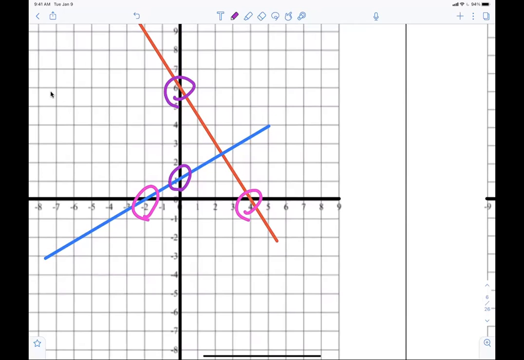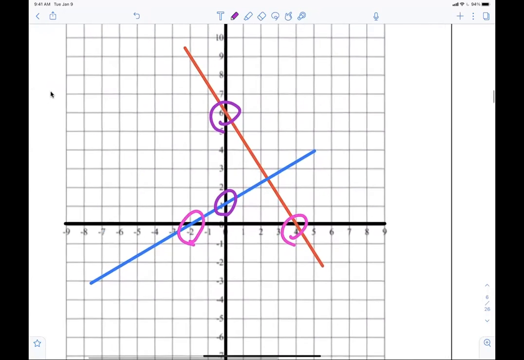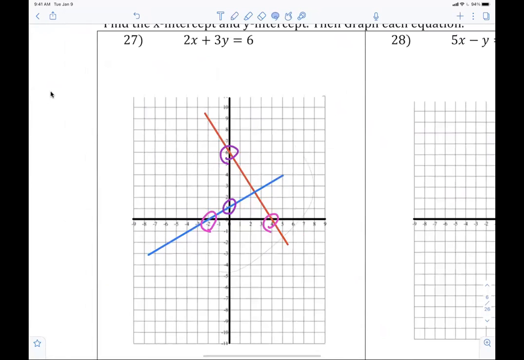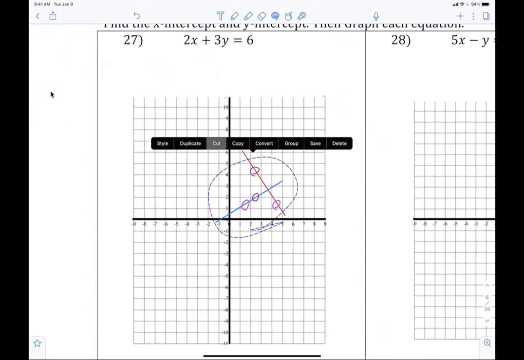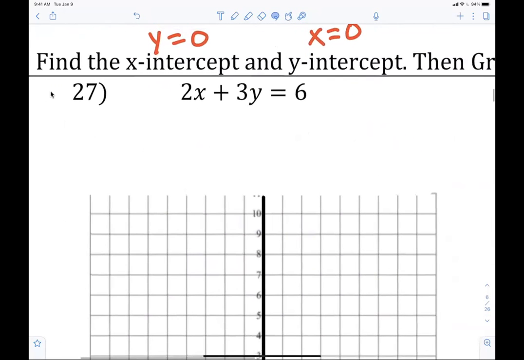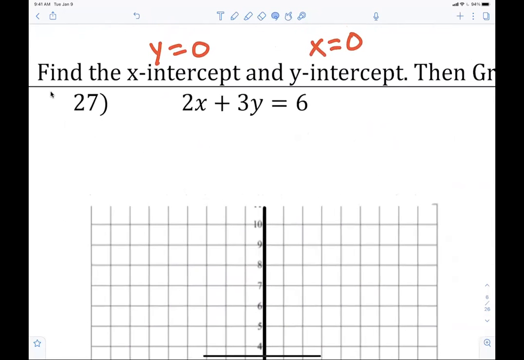It seems backwards to me. X-intercept sounds like the x should be 0, but it's not. All right, so knowing that, there's a simple technique for finding the x-intercept. To find the x-intercept, I just let the y value be 0. So if the y value is 0, what is the x value? 3. So the x-intercept is 3, 0.